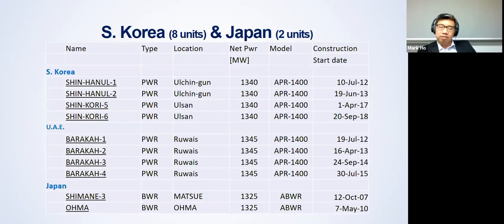So moving on, very important to note, South Korea and Japan. Japan, traditionally a very large nuclear power user, actually still has some boiling water reactor projects on the way. So these 2 units down on the bottom, of course, after the Fukushima accident, everything was put to a stop because all these projects required review, and so that's contributed to the delays. Whereas in South Korea, they are currently constructing or finishing construction of the APR-1400s, which is the mainstay Generation 3 reactor, and also the very, very successful build-out over in the UAE, of which all of these 4 units are currently coming to completion.